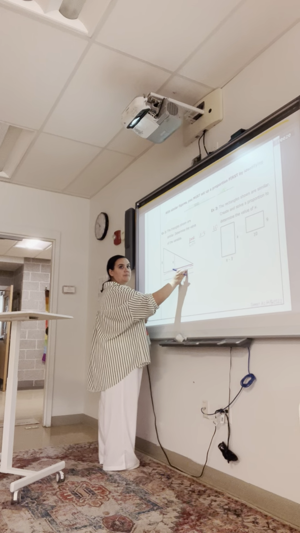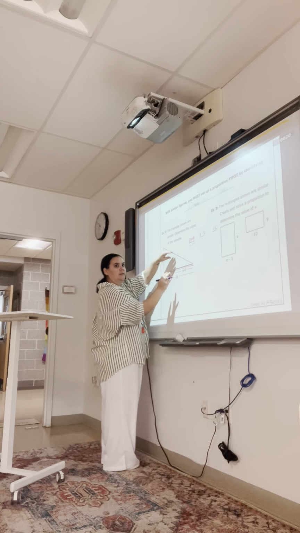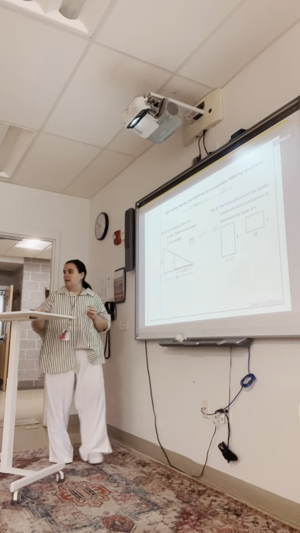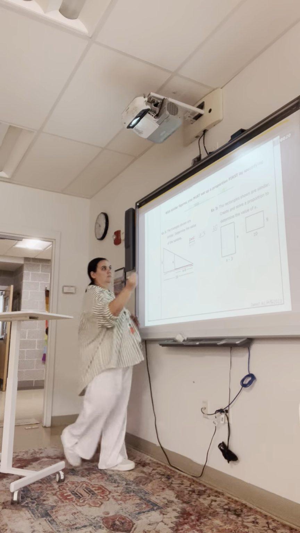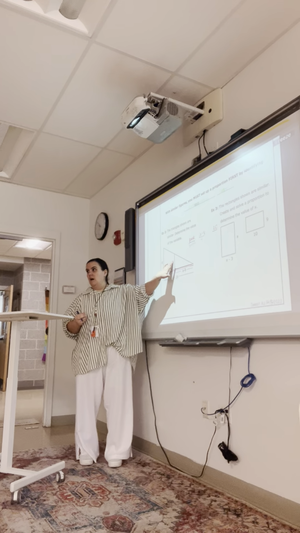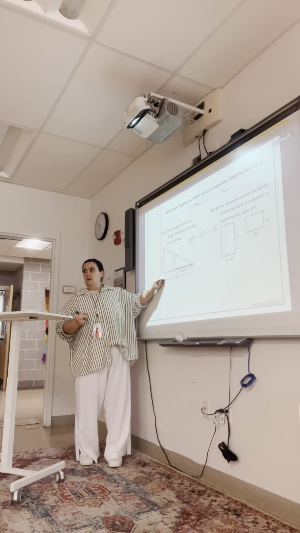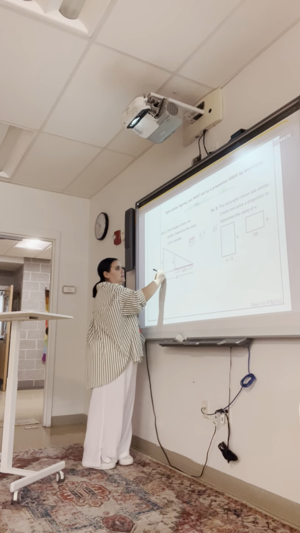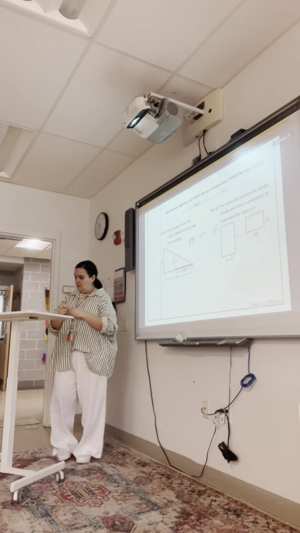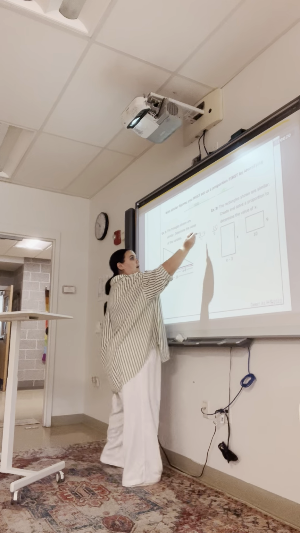Since I used a piece from this triangle, I can't then have this fraction have anything to do with the big triangle. It needs to be part of the small triangle. So that means that this is going to be the bottom of my first fraction. See how we're setting that up? So this and this are proportional to this and what? 8. Okay? So now I have everything labeled, so now I'm going to cross multiply and solve.